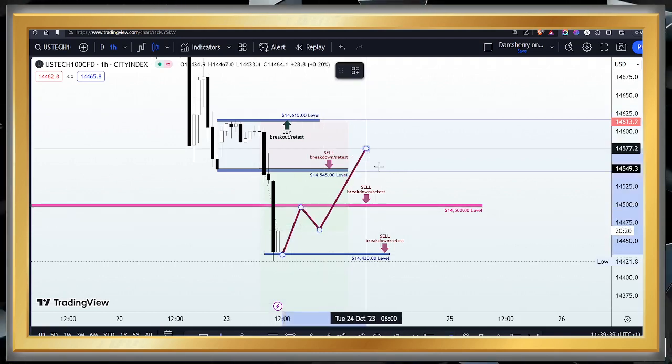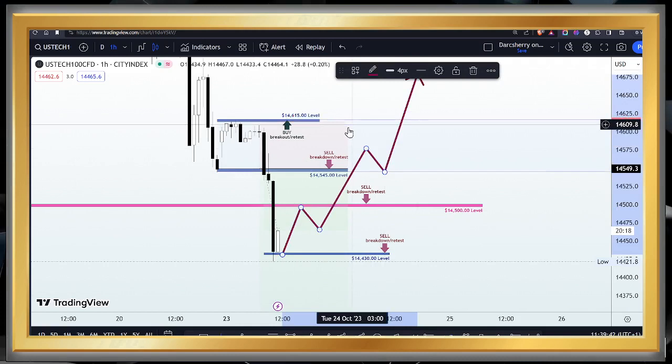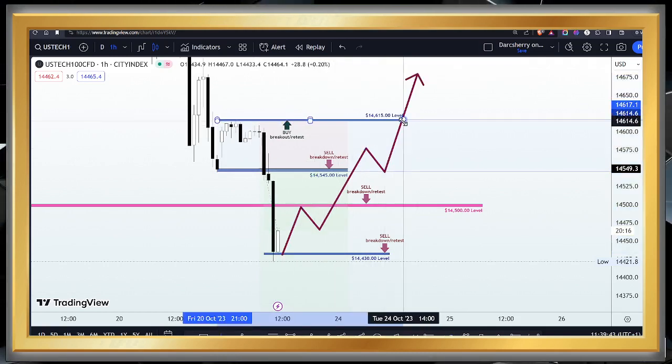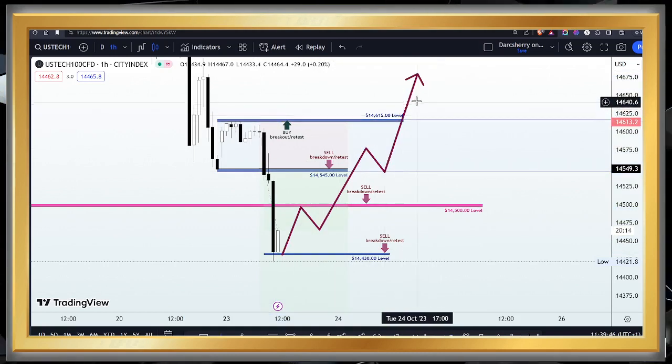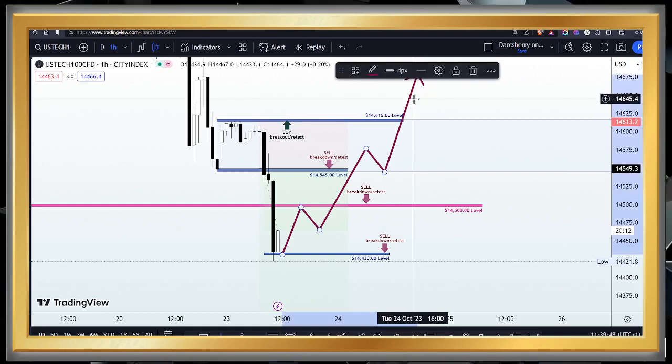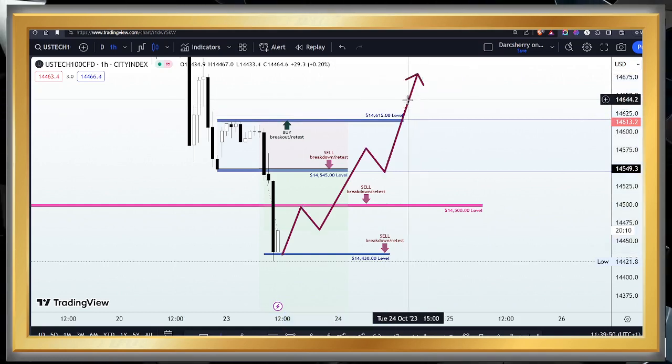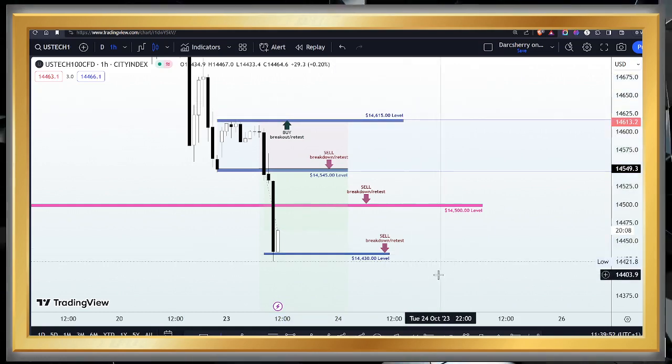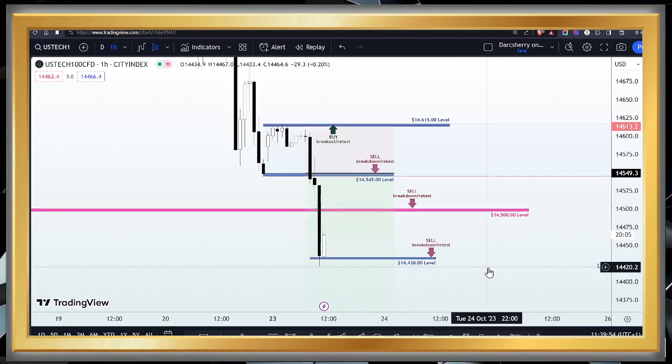So let's see how this will play out for today. If price climbs back above, then we do want to be getting ready to buy. Then a breakout of the 14,615 will be a very strong signal that price is retracing back into the ascending trend line that was broken. So let's see how this is going to play out. You do want to be marking out these levels on the chart right now as we continue to monitor price action.